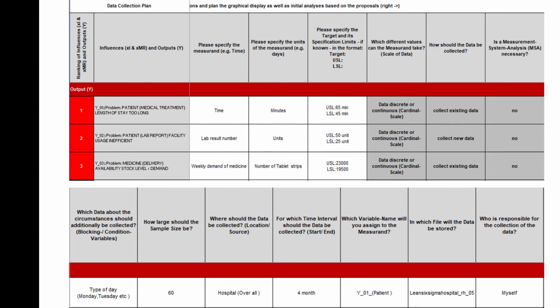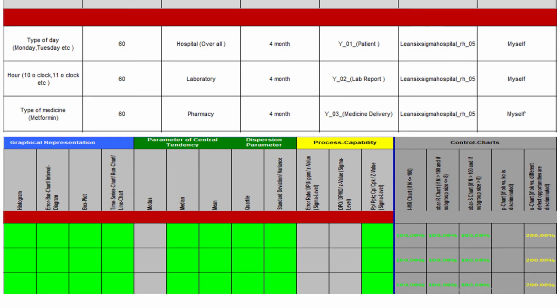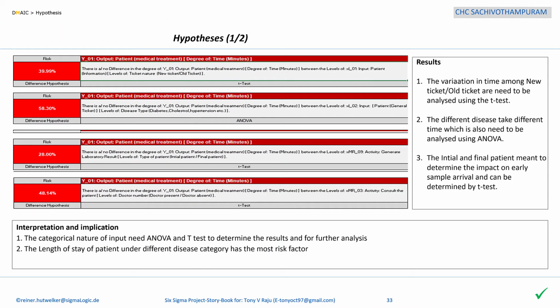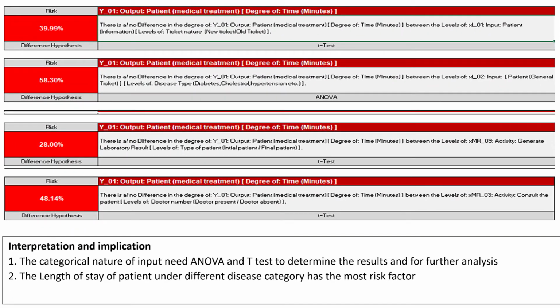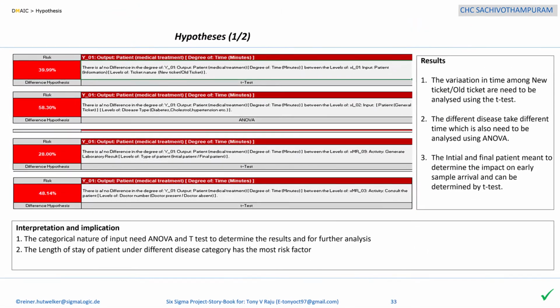In the following data collection plan, all relevant influences X and the problems Y are operationalized as measurements. For this, their units and the underlying scale level are determined, as well as the sample size and the sampling plan. The scale level of the individual variables determines the appropriate charts, performance indicators and one-sample tests that are displayed in Sigma Guide. Based on the scale level, also statistical hypotheses can be derived for these XY pairs as well as suitable tests. This is also done automatically by Sigma Guide.